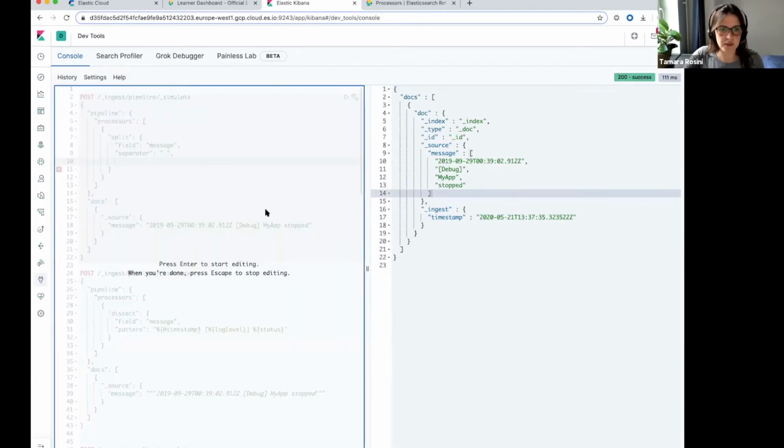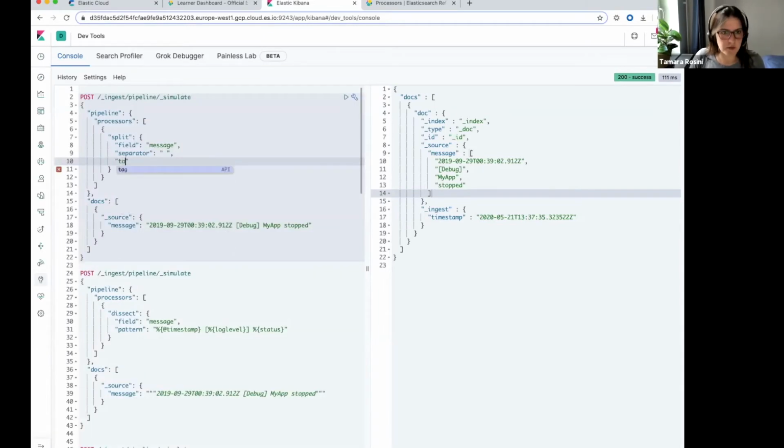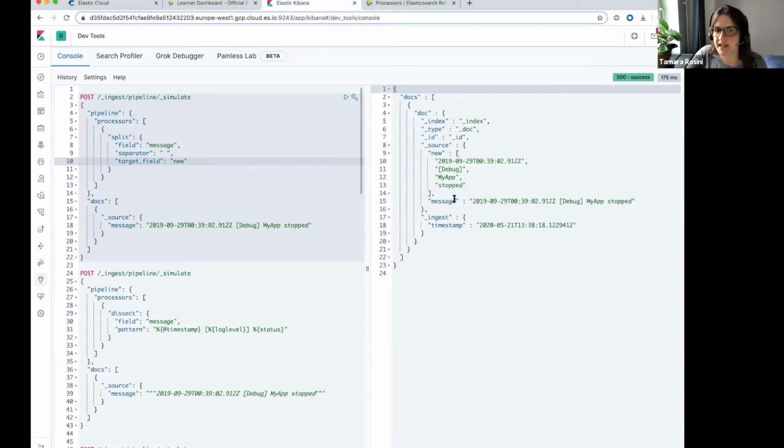So what I can do is put target field and then put new. Now you see I kept the message, and then it broke here.